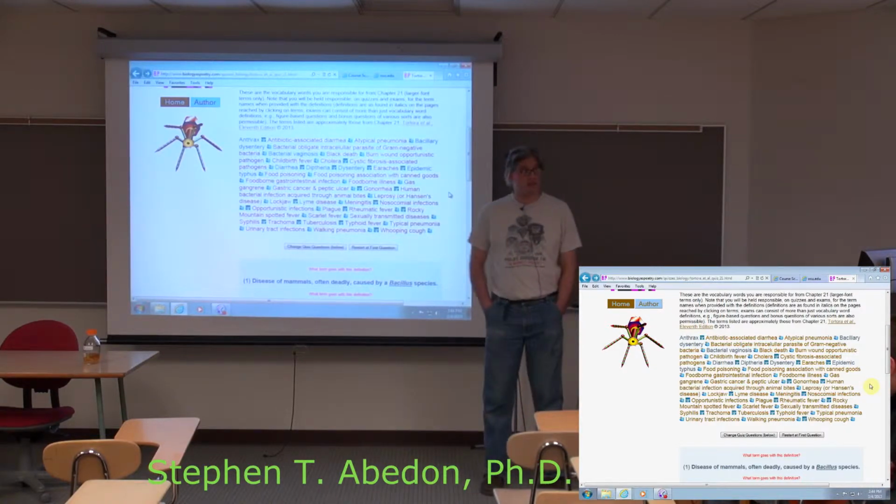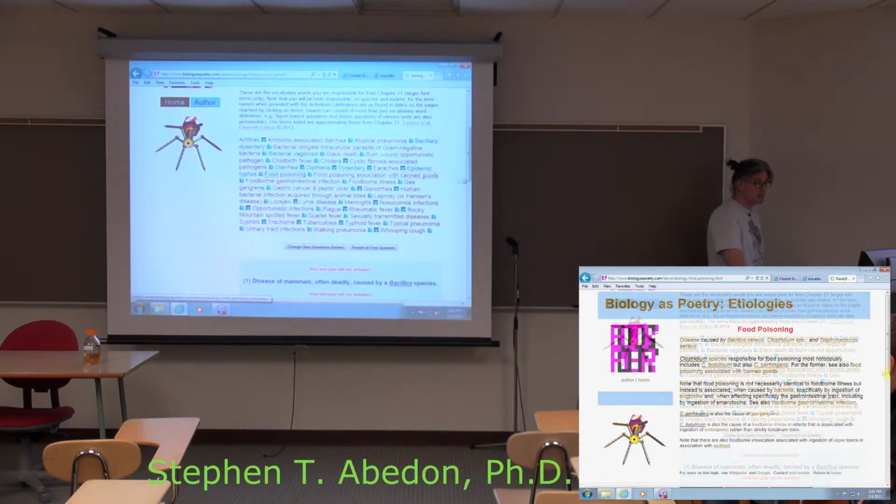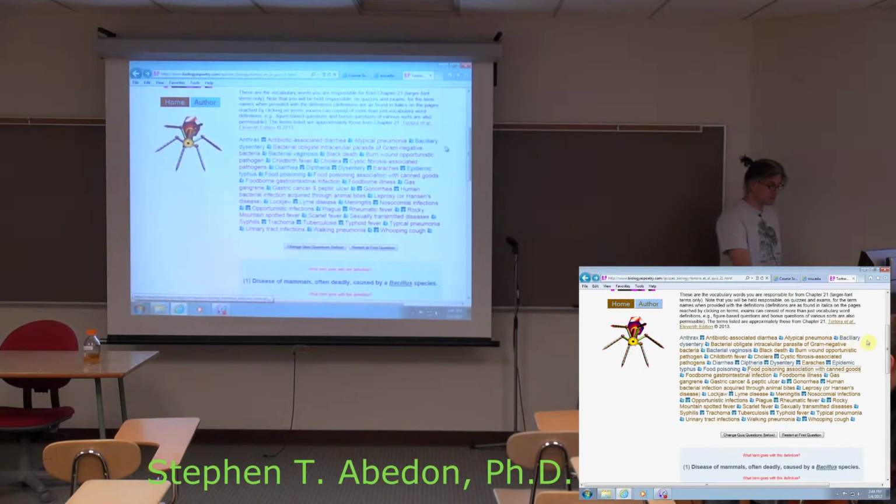Food poisoning, so there's a number of different things that give food poisoning. Staphylococcus aureus, Bacillus cereus. Bacillus cereus is a good one to memorize for that one because you're not going to find Bacillus cereus anywhere else in this list. Staphylococcus aureus gives you the kinds of food poisoning associated with potato salads and picnics, and Clostridium is Clostridium botulinum, and also perfringens.